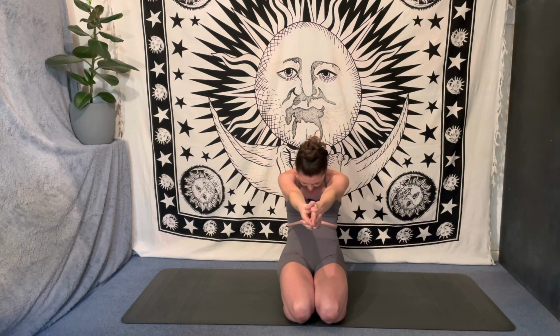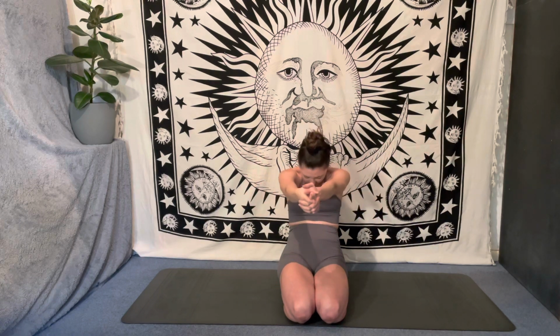Inhale, sweep both arms up. Exhale, hands through heart center. Inhale, cactus. Exhale, round the spine, press the hands in front of you. Deep breath in, reach for the sky. Deep breath out, palms come together. Inhale, cactus, shine the collarbones forwards. Exhale, draw the chin in towards the chest, round through the spine.